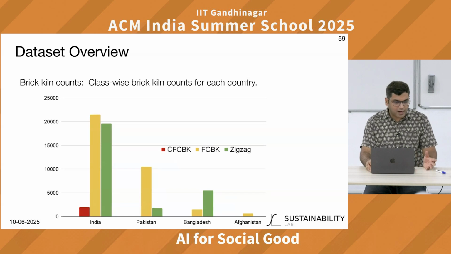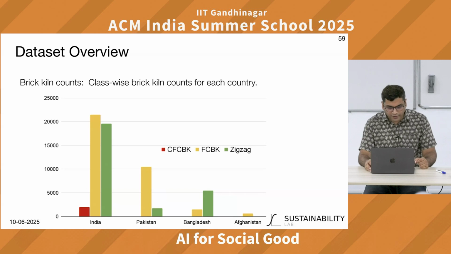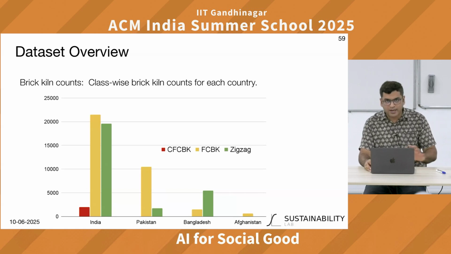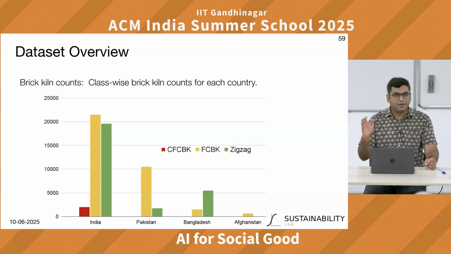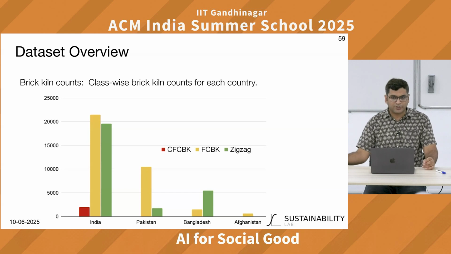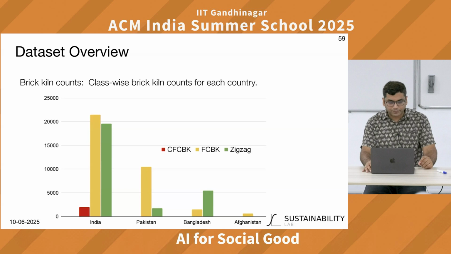And this is the count of brick kilns that we finally obtained across these different geographies. For India, we have a lot more construction and so a lot more area also, so a lot more brick kilns, which is still primarily FCBK, lesser zigzag. Pakistan has a lot more FCBK compared to zigzag. Bangladesh, Bengal, you again see the story is there has been a lot of very positive investment towards zigzag technology. So therefore, you can see that they have a lot more zigzag as compared to FCBK.